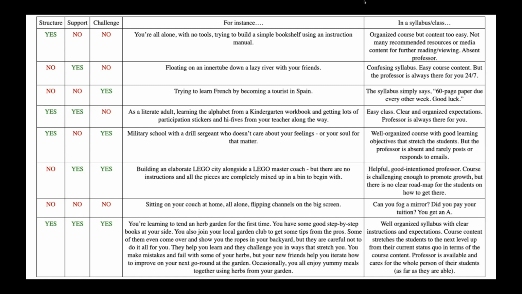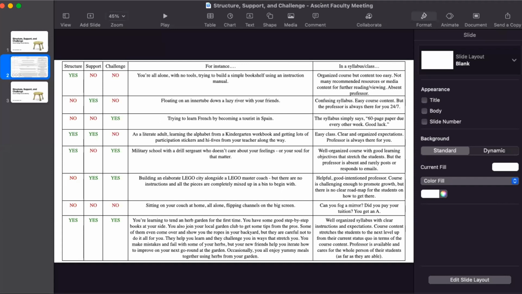Here, I'll stop there. I've got a couple more minutes left in my little time allotment here. Does any of this ring true with anybody here? Has anyone ever been a part of a class that was one of these combinations? Does anything stick out to you as, oh, I've never thought of it that way before, that was helpful? We have a couple minutes to talk back about this.